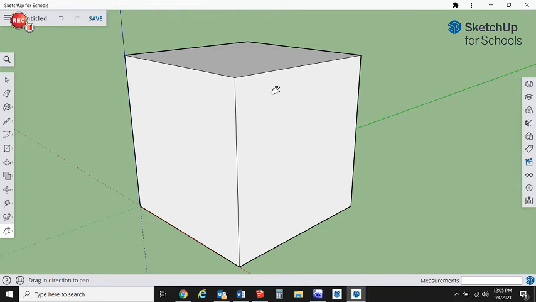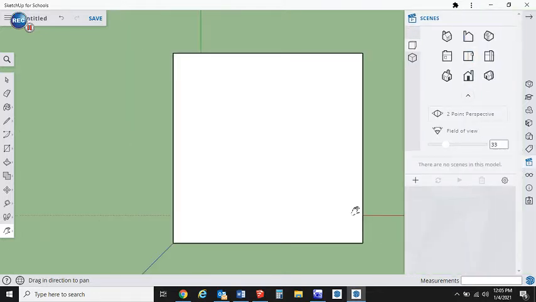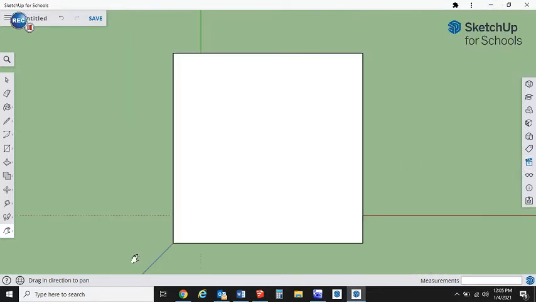Perfect. Now, the next thing it says is we're going to select our top view. So we're going to go back to our scenes, we're going to go to our top view, and it says grab our tape measure tool. So T is the shortcut for our tape measure. You can see that it highlights over here when we've got it selected. And we're going to find the midpoints of this. So on our top view, we're going to do the number one side of the dice. So there we go. We click, release once again, drag this over, and we're creating guidelines. And line it up to this midpoint, and it should snap to that midpoint of 10 millimeters.